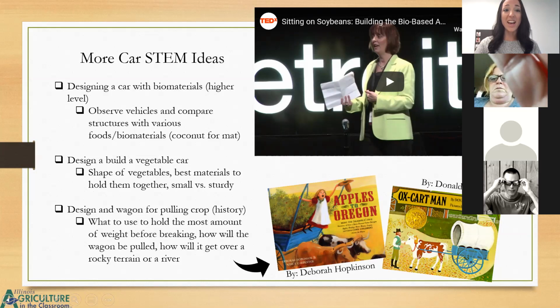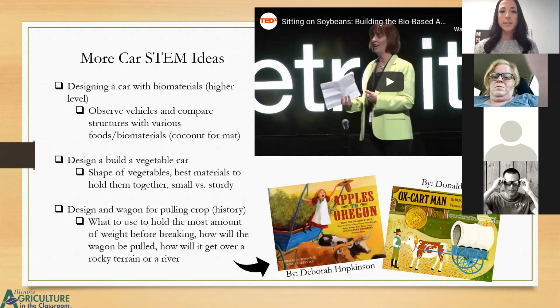For your younger level kiddos, you could have them design a car and race them. What kind of design is going to be the fastest? Well, however, you're going to be using vegetables and fruits. So what shape vegetables do you know? Even if you're using really lower level, so like maybe kindergarten, first grade, you could look at colors, shapes, all of that kind of stuff. What materials is going to hold them together? Is an orange as a wheel going to be better than a grape? Just because the grape is smaller, we might think, oh, well, it might move faster. So you can get them thinking about that, have them draw it, have them design it, and then build it and put it together. They might find that they need to have revisions, which is exactly what you want to do with STEM.